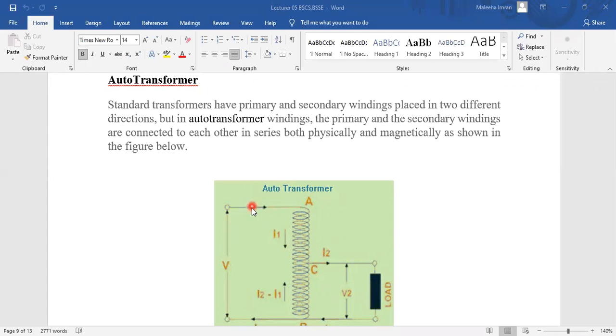Here, this is a primary coil across which the voltage is applied. Here we have the two coils that are connected serially in the same direction. दोनों को आपने एक ही डायरेक्शन में serially bound करना है. It means कि this coil is rotated in the anti-clockwise direction. Sorry, this is connected in the clockwise direction.